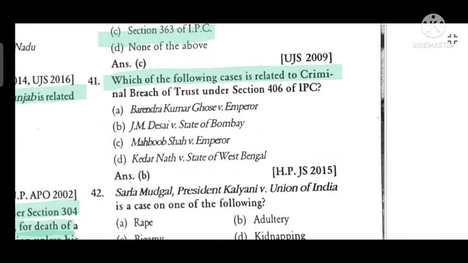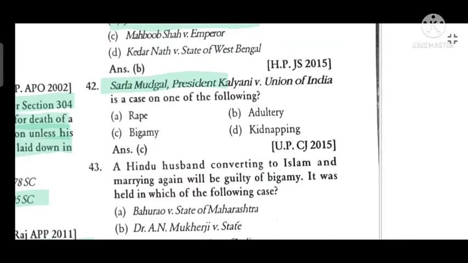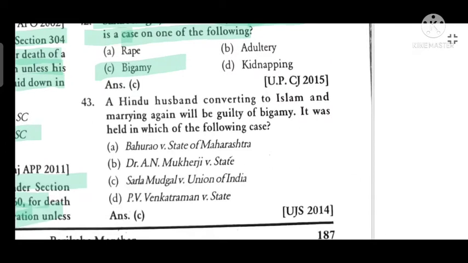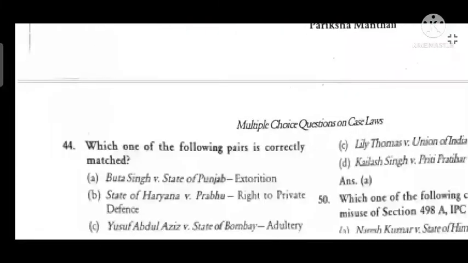Which one of the following cases related to criminal breach of trust under Section 406 of IPC? J.M. Desai versus State of Bombay. Sarla Mudgal, President, Kalyani versus Union of India is a case on which one of the following? Bigamy. A Hindu husband converted to Islam marrying again will be guilty of bigamy. It was held by which of the following cases? Sarla Mudgal versus Union of India.